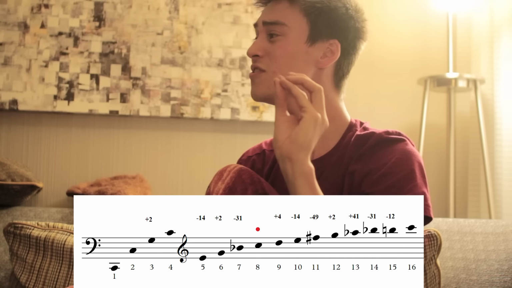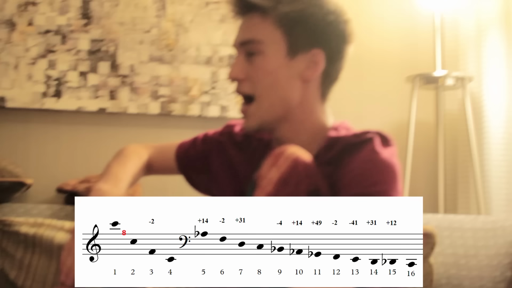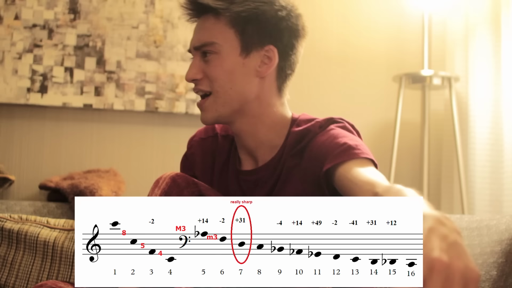It keeps going up. So you have an octave, then a fifth, and a fourth, and a major third. If you go down, if you flip that, then you get an octave, and then a fifth, so you get F in C, and then C, and then a major third, which would be A flat, and then F, and then a really flat seventh, which would be like a sharp D kind of thing. Does that make sense?